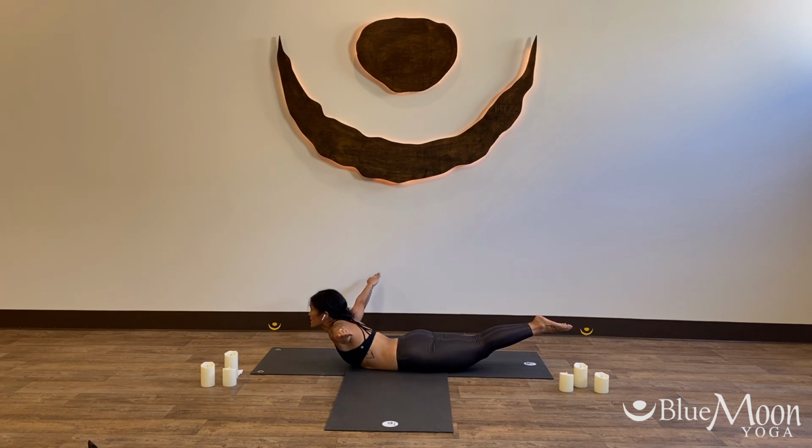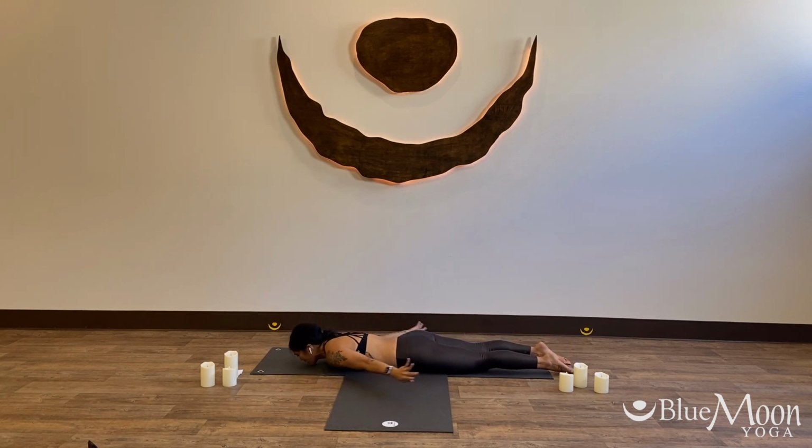Point your toes. So here, opening up your chest, squeezing your shoulder blades together. As you point your toes, go for that extension. Press your hips into the mat. Lift up higher. Arms up, legs up, head up. Change, come right back down. And get ready for your floor bow. Last posture in spine strengthening.